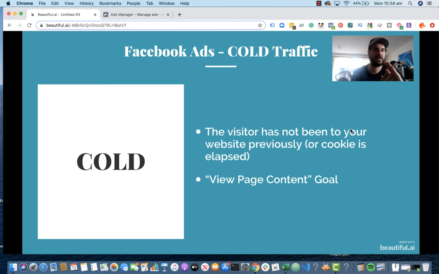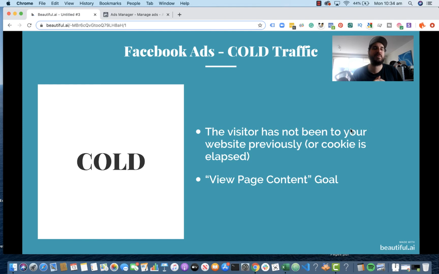We call that sequencing, where they watch one video and we retarget them with the next one, and then if they've watched X amount of all these, then okay, we will retarget them with maybe something like an add to cart. That's what we want to get them to do next, or maybe to get them to download a lead like an ebook. So for cold traffic, the two goals I would have is to get them to either view content, get them onto the page, get them viewing your product page, or get them watching your videos, preferably in a sequence.